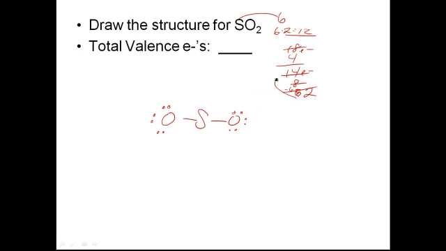Now I said before, you put them on the center atom. Now this center atom has 2 and 2. It needs 4 more. So it looks in the bank and says, are there 4 for me? And the answer is no, there's only 2. So we put the 2 on the sulfur. Bank is empty. There's nothing left. We have to know that, so keep track of your electrons. Now the little sulfur looks and says, I have 6, I need 8.